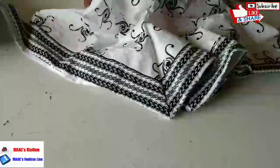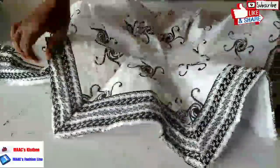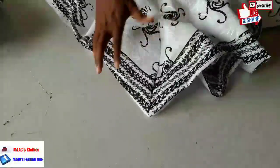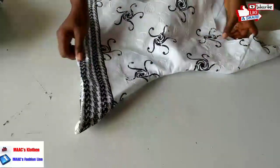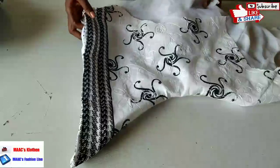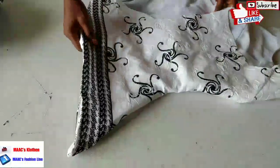With this one, you don't get the 8 pieces turning out very well the way you want it to be. Everything seems to crumple together. You don't really get it to stand out very well. This method is very good when you are adding stiff to it. Then the stiff will bring it out well for you to see.